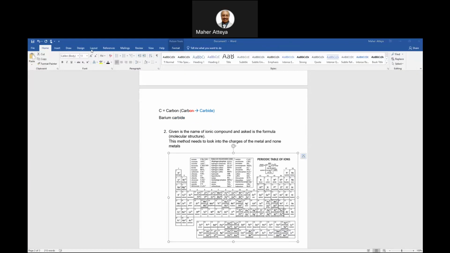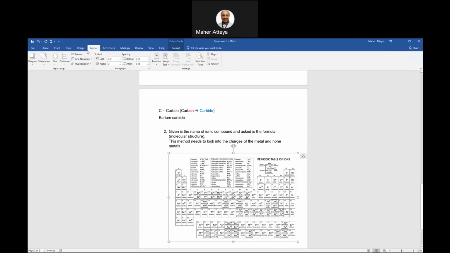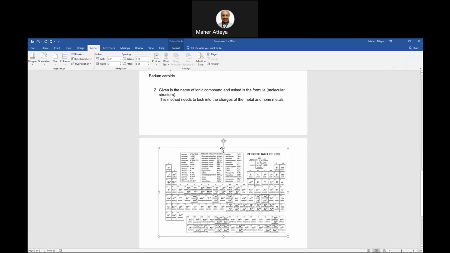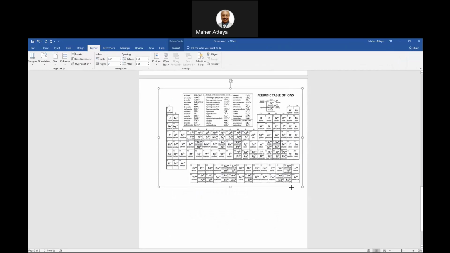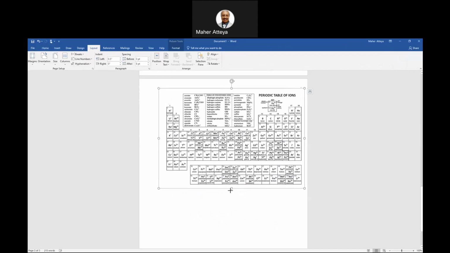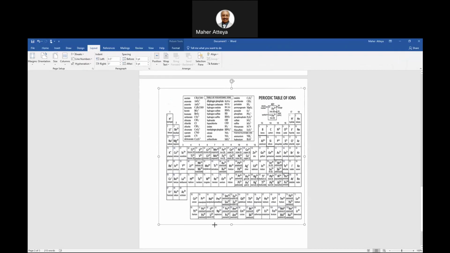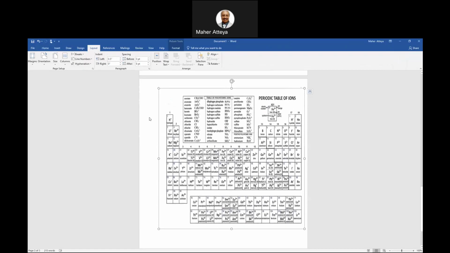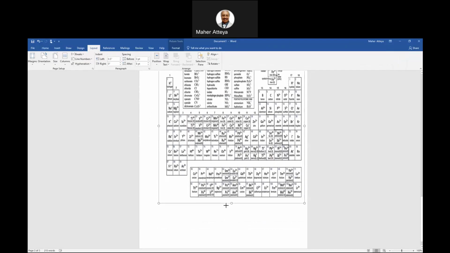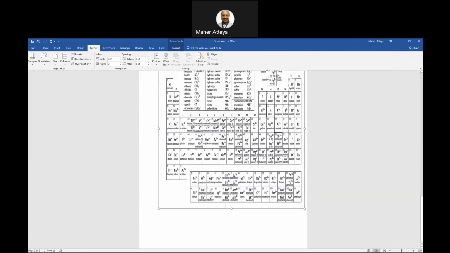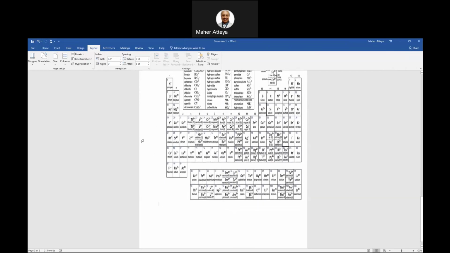Let me look at the layout here. Maybe you can get the margin at 0.5 and see what will happen. Now we have this one here. We can expand it from the edges and go further, so you can read it and see it much better. I think that's enough.